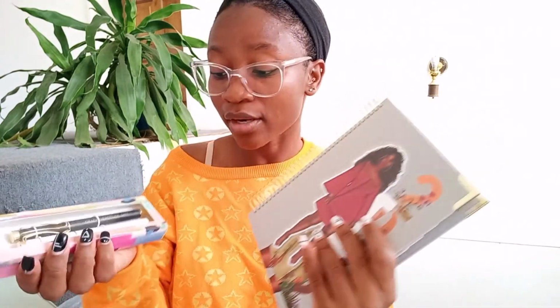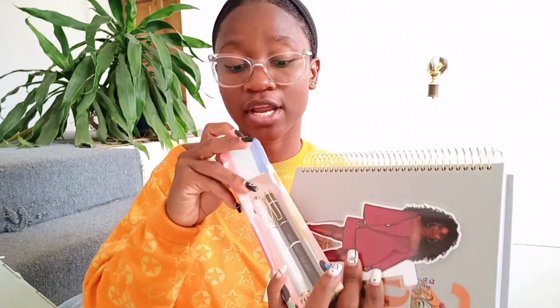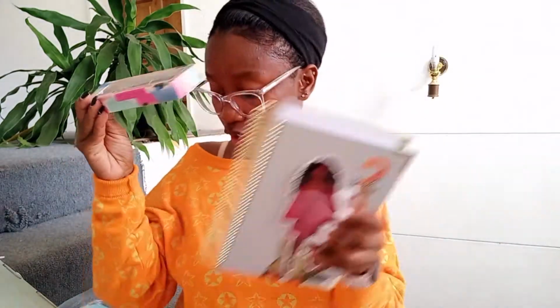Now, I know I was a bit iffy about one pen last year, but truth be told, that pen lasted me the whole year. I'm still using that very same pen. I don't know if it's because I don't write a lot, but I do write a lot. I made sure I wrote something at least each month. So one pen will suffice. These are actually more than enough. You know, we might as well unbox the pens as well.